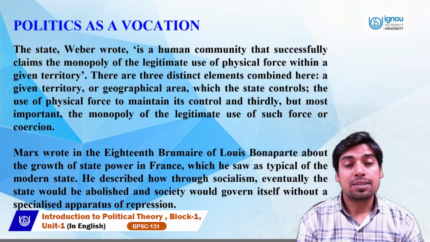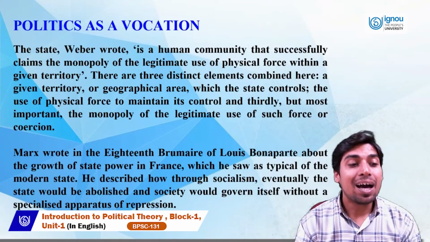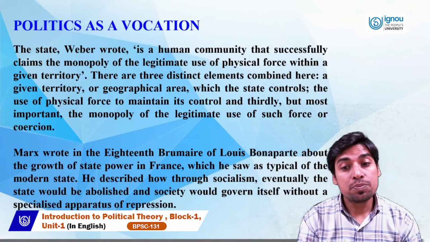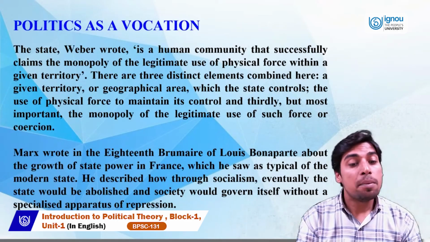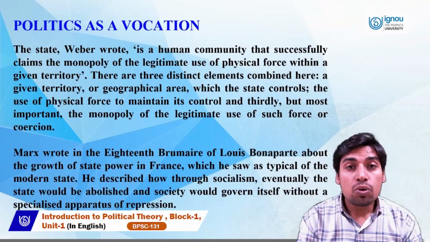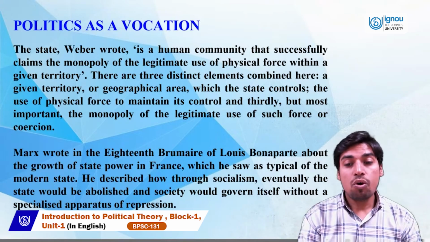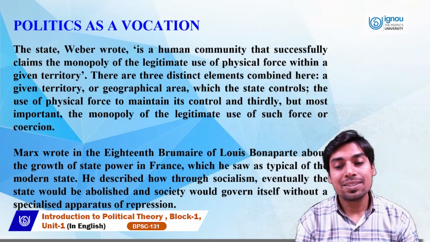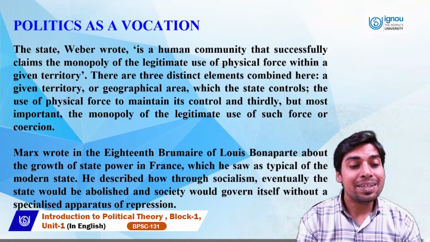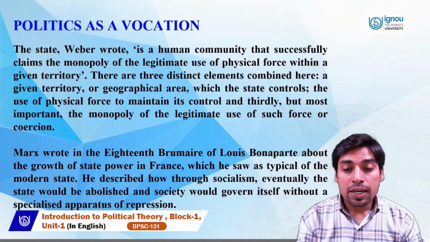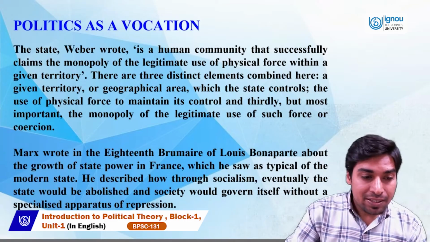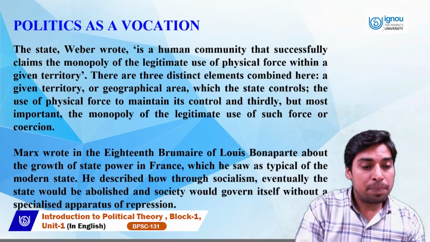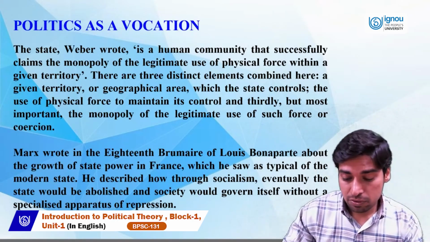And Karl Marx, another important philosopher, wrote in The 18th Brumaire of Louis Bonaparte about the growth of state power in France, which he saw as typical of the modern state. He describes how through socialism, eventually the state will be abolished and society would govern itself without a specialized application of repression.